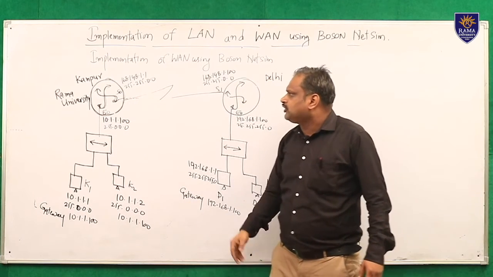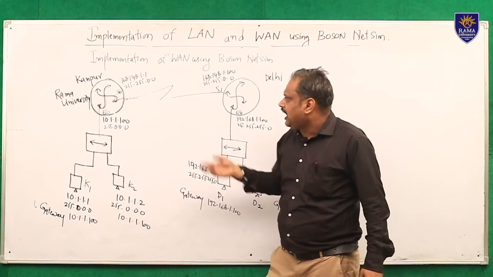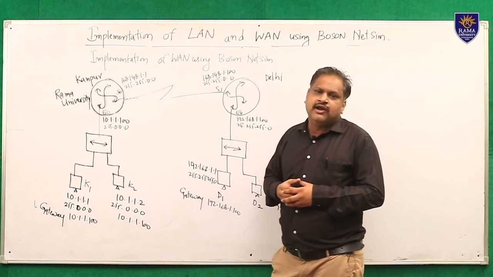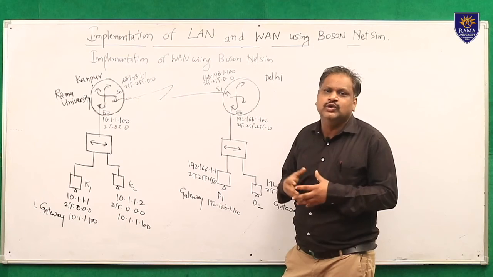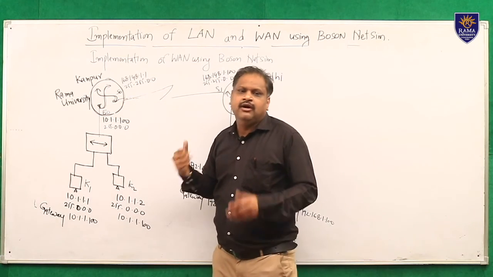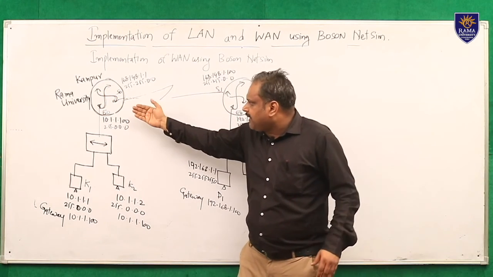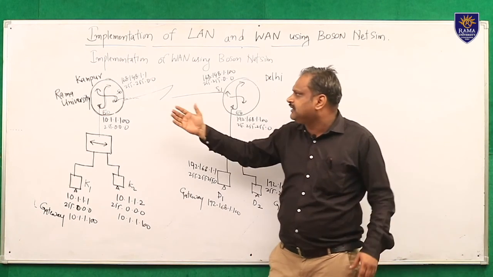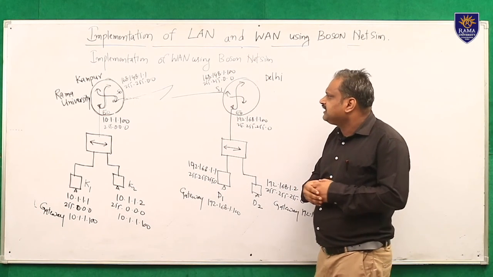Suppose Kanpur wants to connect to Chennai also, we have to activate this one. If Kanpur wants to communicate with Mumbai, we can activate this part. Suppose I want to connect more than 3 cities, or connect to the USA, then I have to replace this router or add a modular router, because here I have 3 WAN links. If I want to go further, I can increase the WAN ports in my router. This is how we implement it.